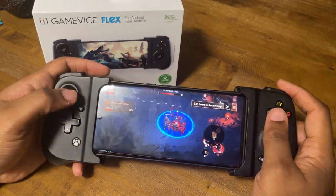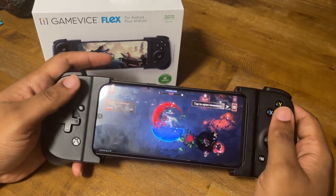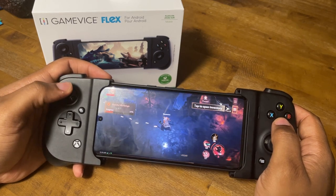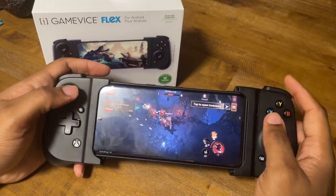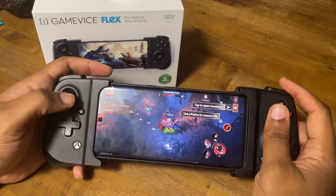Rounding that out though, they really want you to use this for Xbox Game Pass. So you get a month of Xbox Game Pass Ultimate with it, so you can utilize it. So cool. It's kind of crazy because Microsoft is really pushing Xbox Game Pass Ultimate out everywhere. I mean, with Bitrix and PDP products, with this and so much more, they want you to get on it. And that goes to tell you what direction they're going. Not so much just for streaming, but games as a service, as in a true service for being able to play their games no matter what your budget is. So that's cool. But anyways, that's the video.